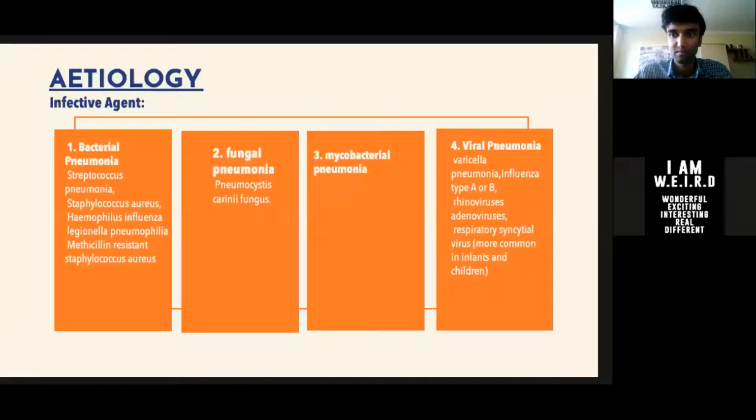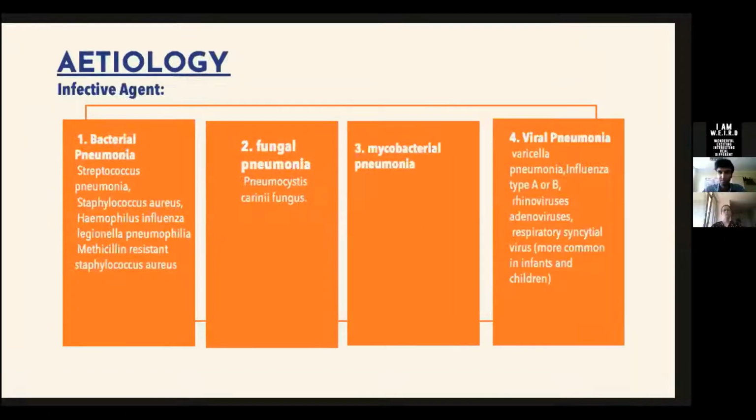Speaking of etiology, pneumonia can be spread in a number of ways. The viruses and bacteria that are commonly found in a child's nose or throat can infect the lungs if they are inhaled. They may also spread via airborne droplets from a cough or sneeze. So in a global pandemic like this, social distancing helps us reduce the spread. Pneumonia may also spread through blood, especially during or shortly after birth.